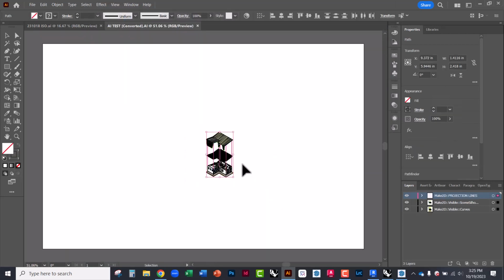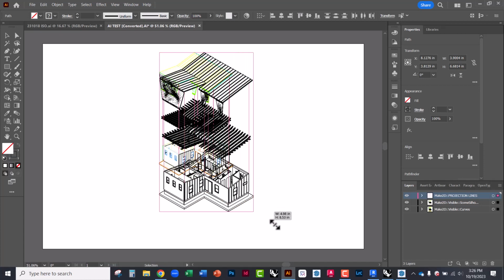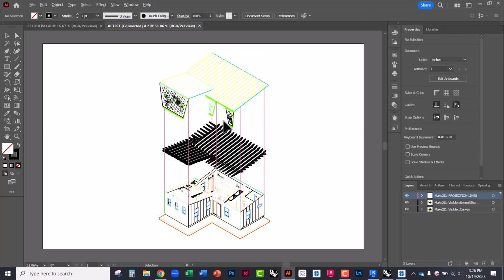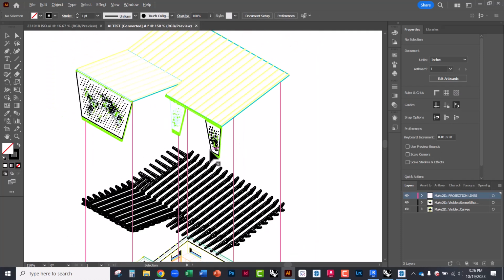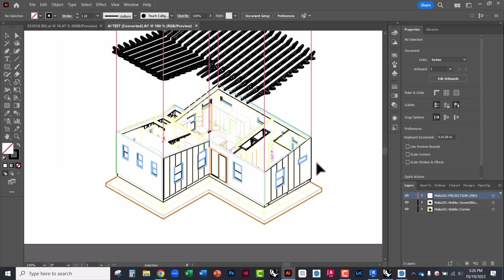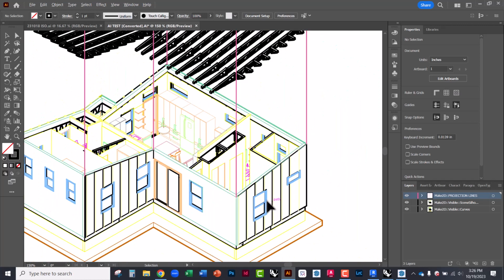Okay. And so it's going to open an artboard based on the size of the last project you worked on. So I'm selecting this, holding Shift, and scaling it. I want to see what this thing looks like at a larger scale. And to zoom, you hold down Alt and then use the scroll button to zoom in and out in Illustrator. Looks like, okay, yeah, we're seeing the vanity in the bathroom there.